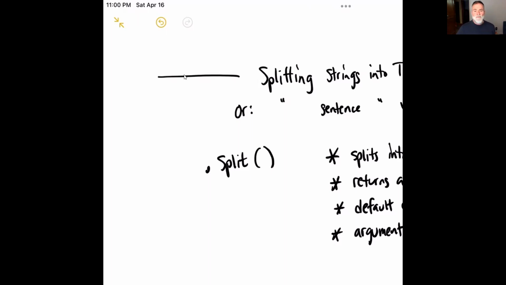Interestingly, dot split returns a list. This is one of the most important things to remember. It returns a list of those tokenized elements. So if we apply dot split to a string variable that represents a sentence, then we will get back all of the words of the sentence with the spaces removed. The delimiters are not included in the solution space here. So let's take a look at code that supports this.